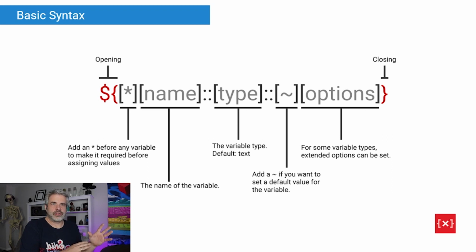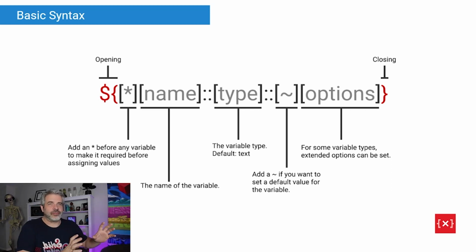Then there's type. Each of these sections here is separated by 2 colons. The first one's the name, and if you need to signify a type, you can put the type in there, and that is again just configuring the form field that's going to be in the sidebar. So we have the text element, which is the basic one. We have text area, date, select options box, list box, a list of check boxes, and a whole bunch of other ones that are even more complex. Like I said, we're going to go through some of those basic ones.